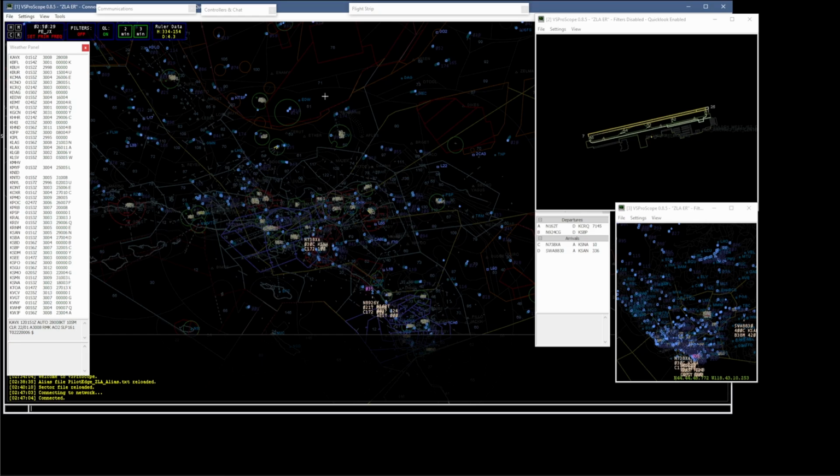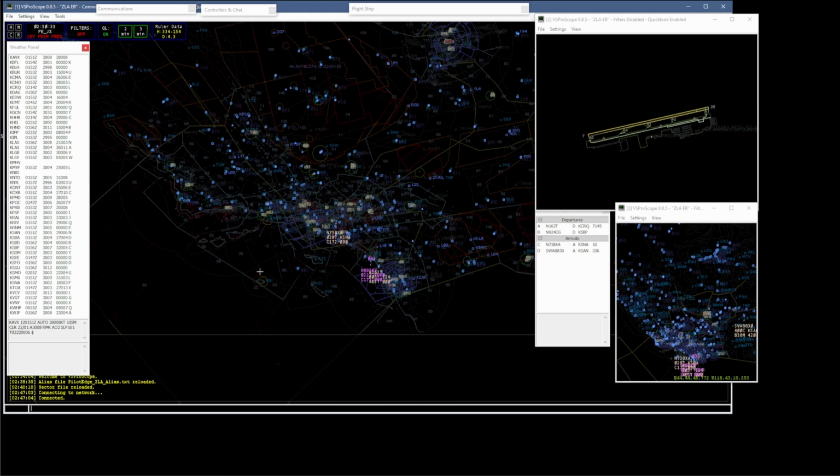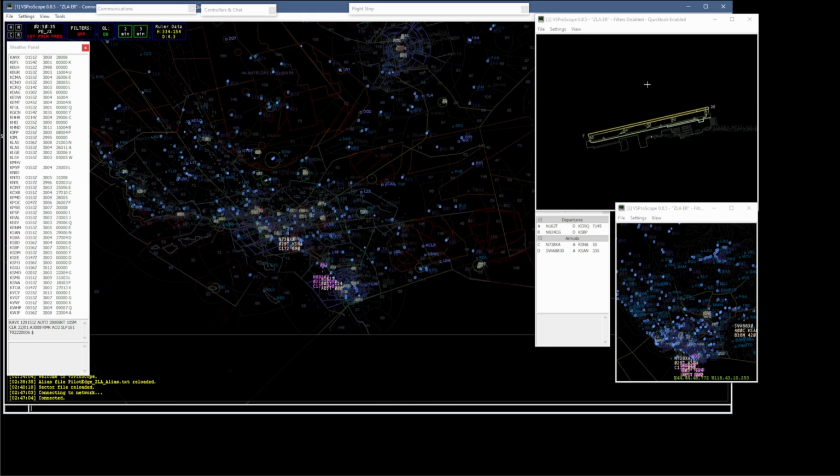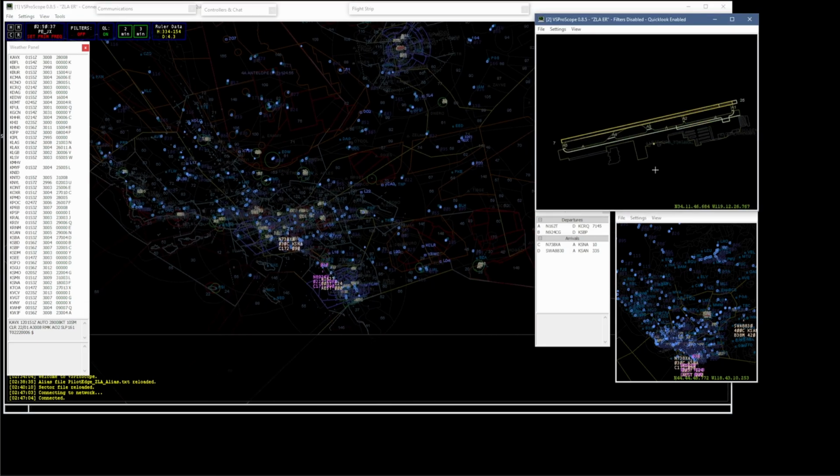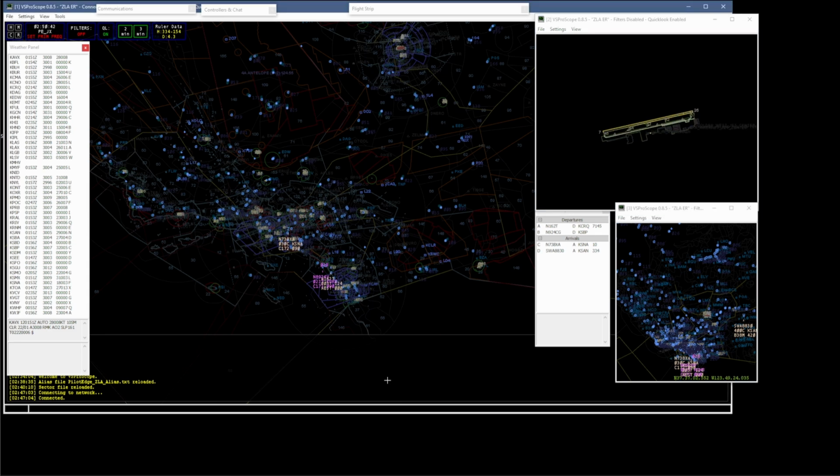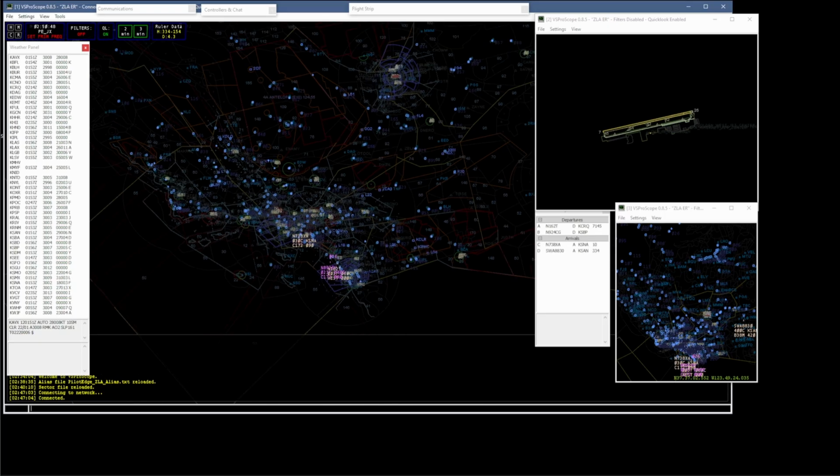I want you to learn how to control from the beginning like this, where you have this main primary radar display, and then you have a secondary ground control display, and then your handoff. Okay? We might as well get the muscle memory going now. So let's take a look at what's going on each display.